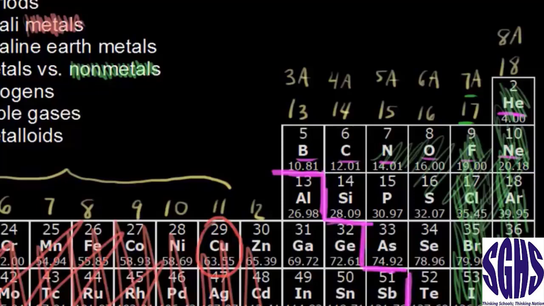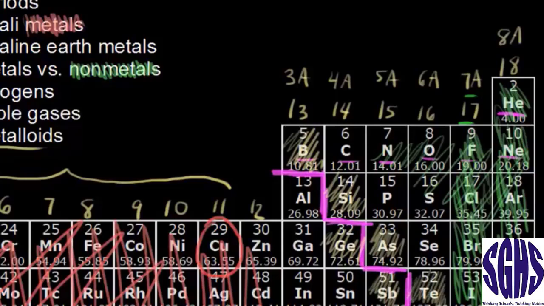And some of the elements that you find on this zigzag line have properties in between those of metals and nonmetals, and we call those metalloids. So let's go ahead and talk about metalloids now. So metalloids, oid of course being like a metal, so it's similar to metals, but again the properties are in between those of a metal and a nonmetal. So some of the elements that are considered to be metalloids would be boron, right in here, silicon, germanium, arsenic, antimony, tellurium, and sometimes you'll see astatine listed as one. So it depends on which textbook that you're looking in.